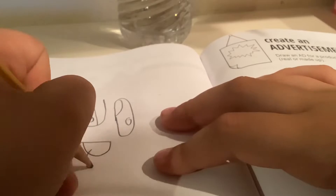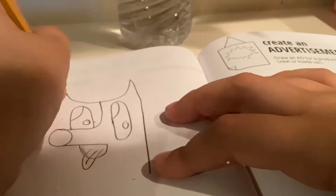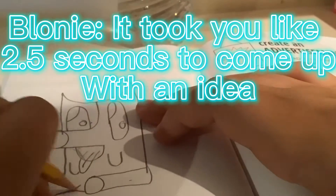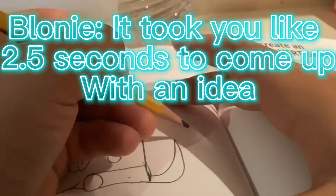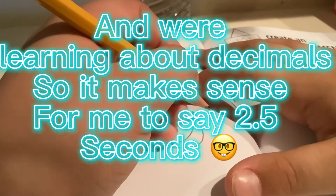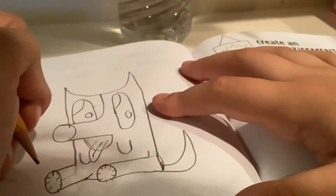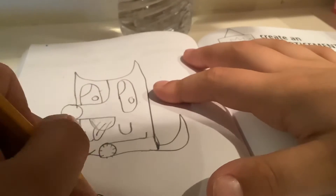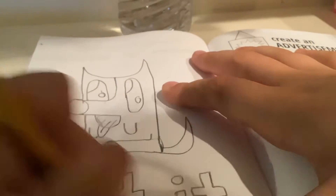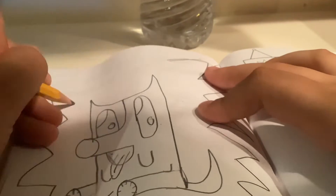Blondie over here has seen the finished product already. What do you think about it? It's good. Thank you. It took you like 2.5 seconds to come up with the idea. And we're looking at decimals, so it makes sense for me to say 2.5. So, if you don't know who this is, this is my character Doggo. He was designed with no color, and he's my very first character I've ever made. She's in third grade. Yeah. We're in fifth now.